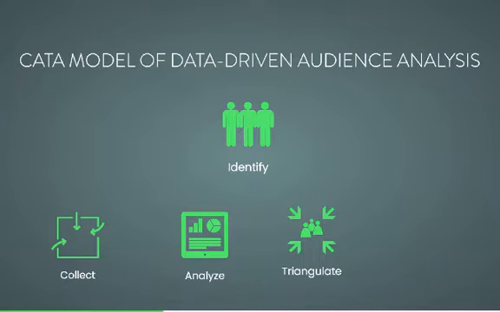Triangulate. So if you've got a lot of different data sources, so maybe you've looked on social media, maybe you looked at competitor websites, maybe you conducted a survey and some interviews, you've got 3 different data sets. Triangulating is really looking at all of the data and saying, which of these makes sense together? What information or data corroborates other information and data?